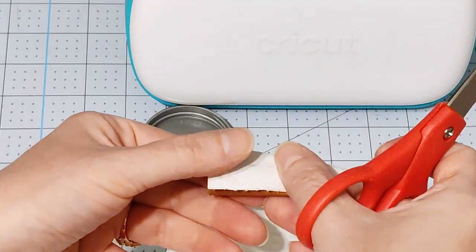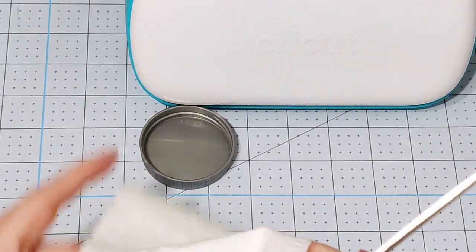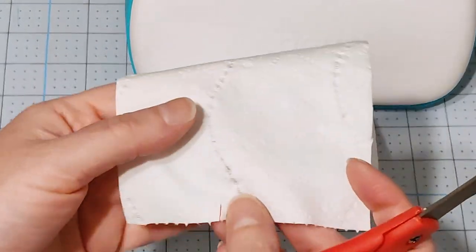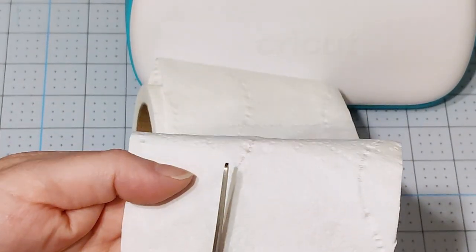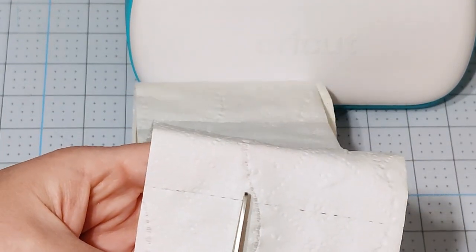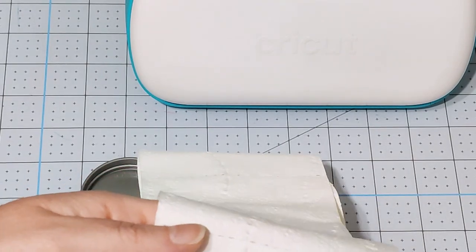And so all I'm doing is just holding this over and then making sure I have this the right size. And then I'm going to take this and continue the measurement along the way. Doesn't have to be precise. This is supposed to just be a fun little craft. We're having a good time. So kind of a tongue-in-cheek one. And this is something that, you know, hopefully will make you laugh or smile a little bit.